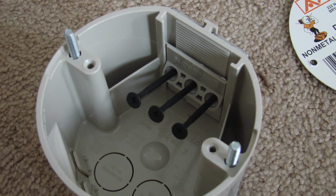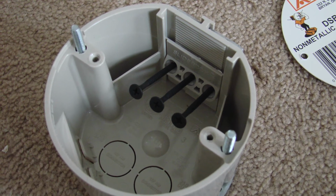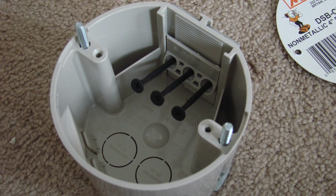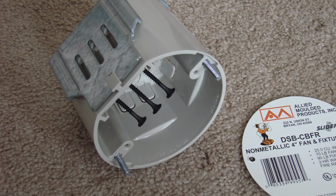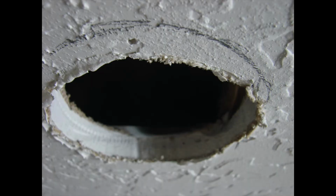We place that box up against the ceiling and we compare the opening. In most cases, we have to make a larger opening in the ceiling for the new box to go in place. And if we're going to be making a larger opening, we want to make sure the mounting hardware will be firmly attached against the ceiling member, that wooden support that is in the ceiling.